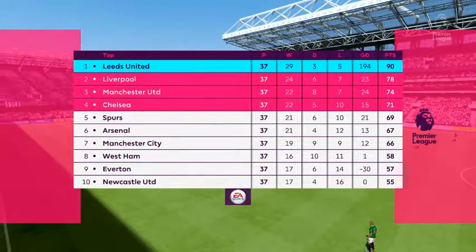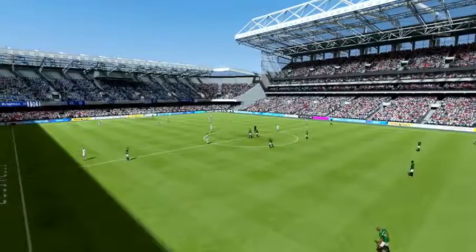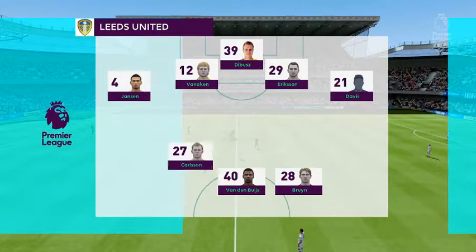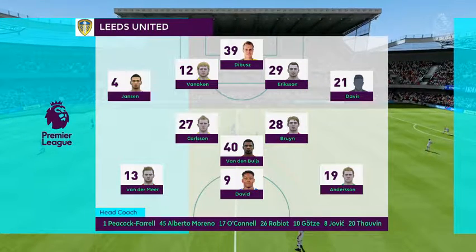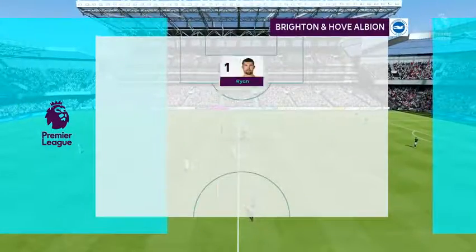Liverpool's 12 points behind me. I have a 29-3-5 record. Hopefully I'll go for my 30th win here. Once again, you see my starting 11. Yeah, Jonathan David and Dennis de Bruges are the only ones that are actual players in real life. Everybody else I grew from a youth academy.